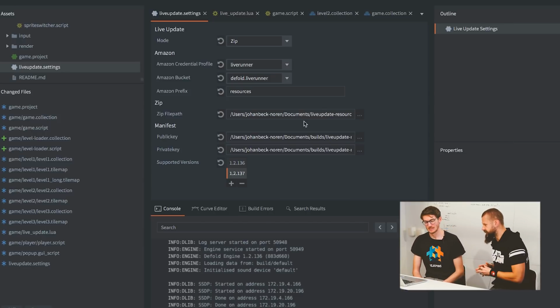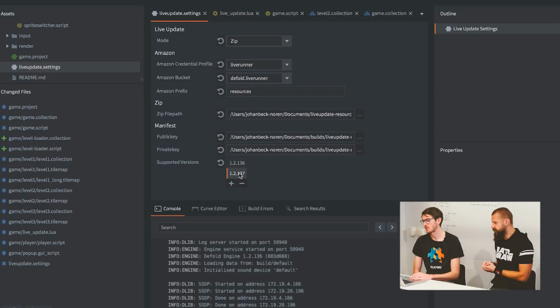So the supported versions, what does it mean? And since that's just a string, right? Yeah, it's basically what engine versions you support with this manifest, since data formats can change for every release. Theoretically, at least. Practically, we don't do this. Well, we can change our internal formats, for example.